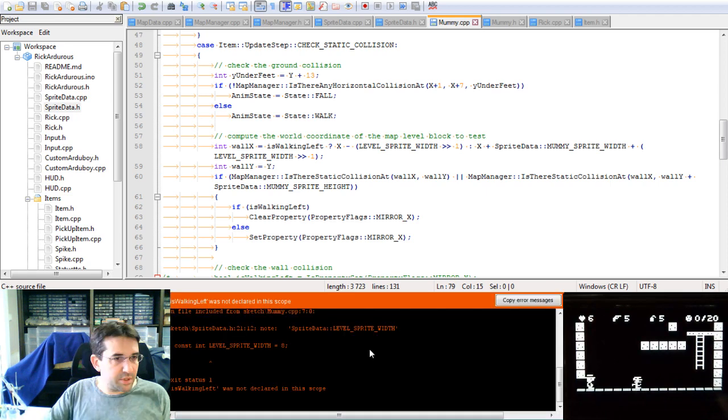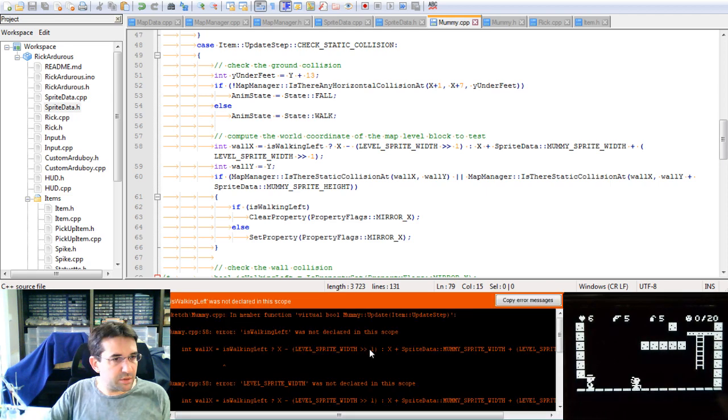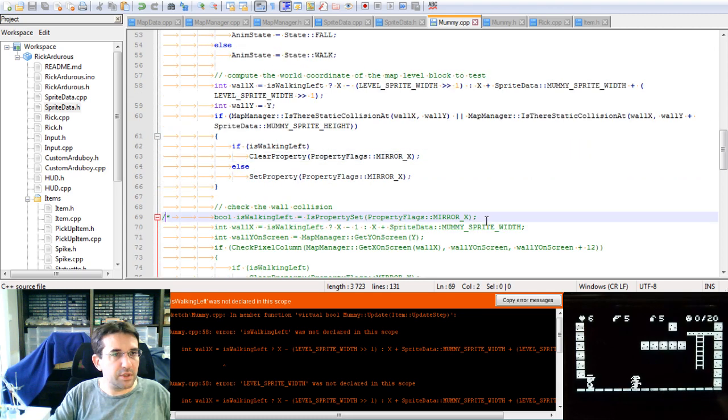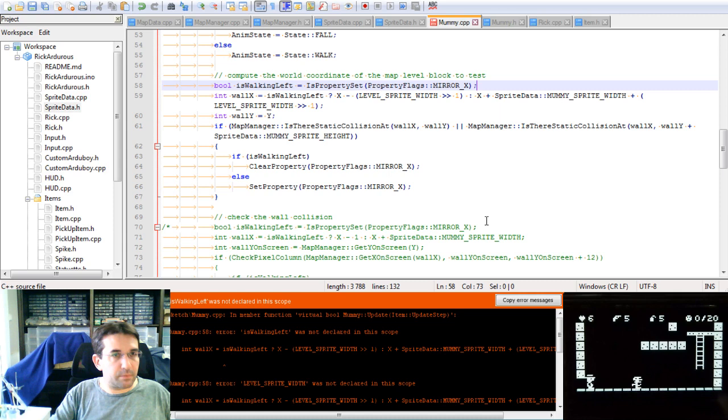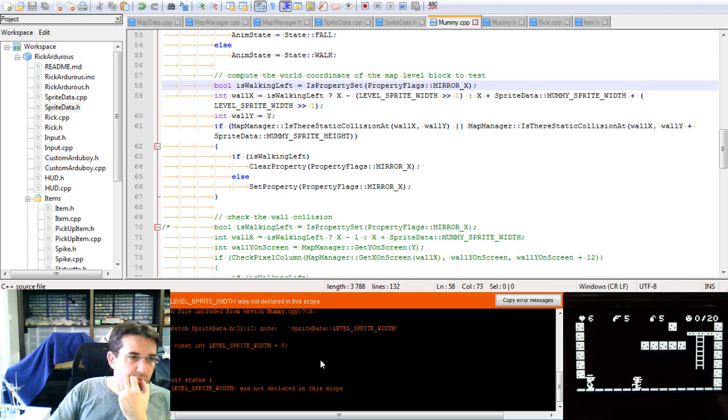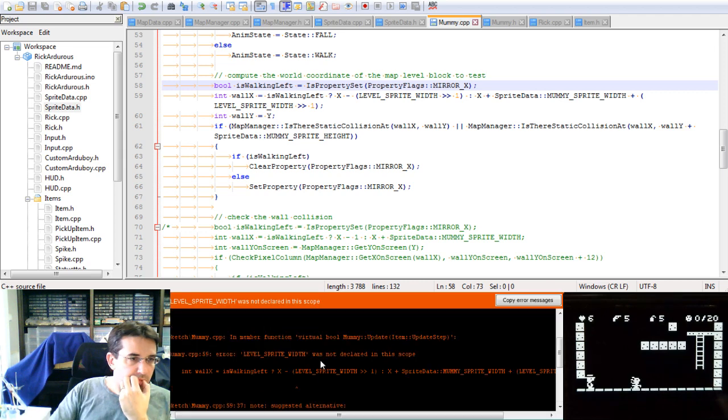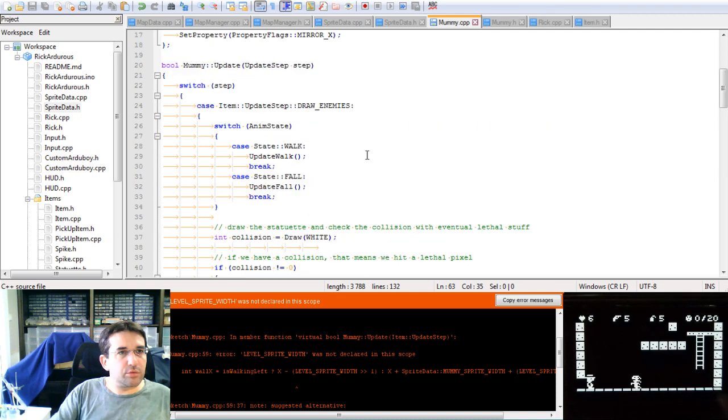Okay, what did I forget? Sprite data. Oh, he's walking left. Okay, I just need that. And level sprite. I need to include the sprite data.